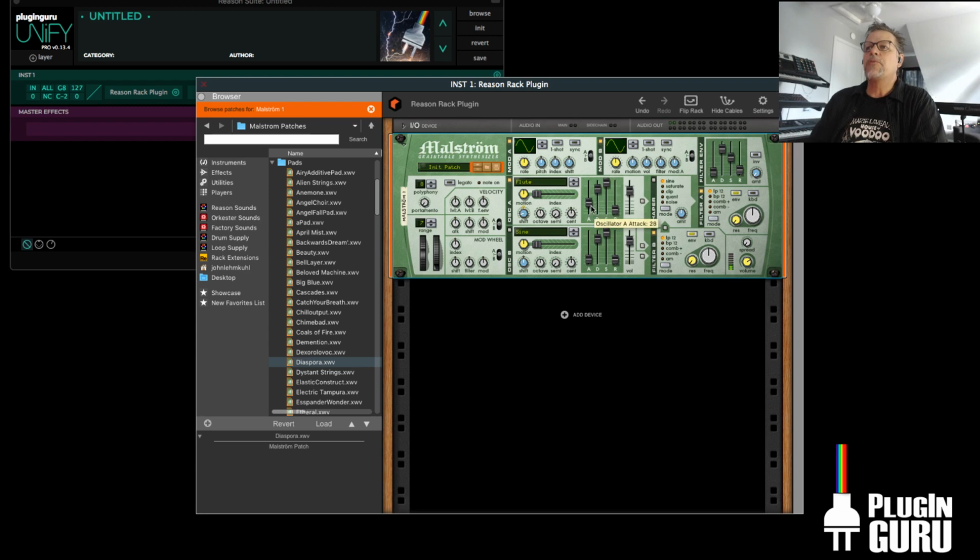And there are envelopes per each of these oscillators. So I could have this one be slow, and I could go down to this one, and I need to turn it on right here. Right?